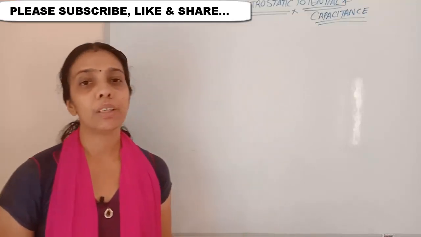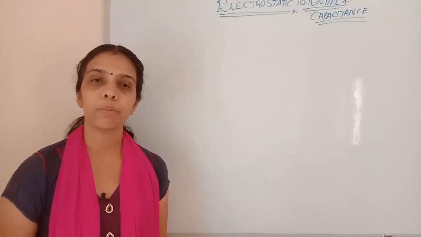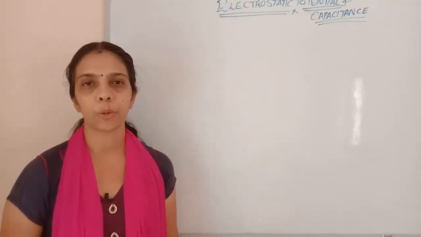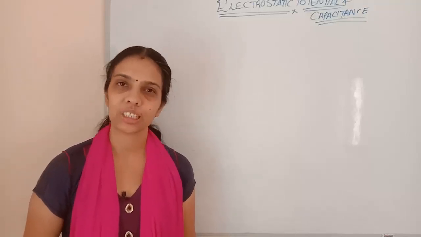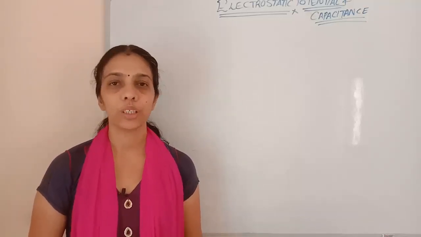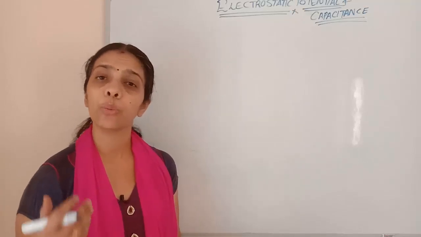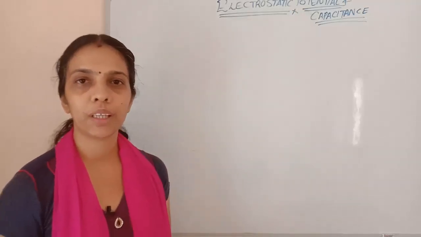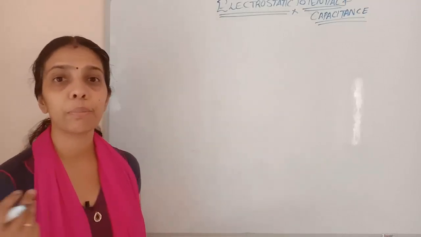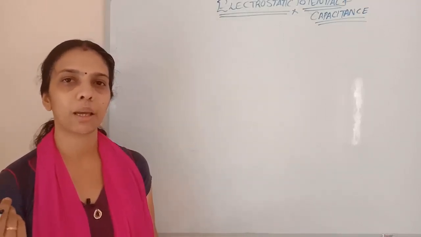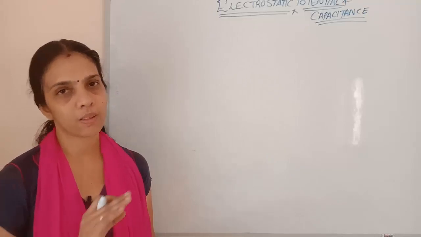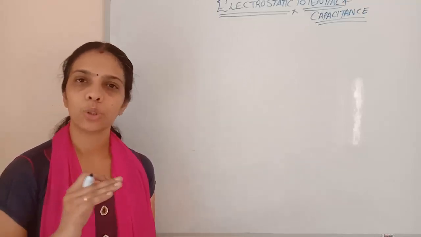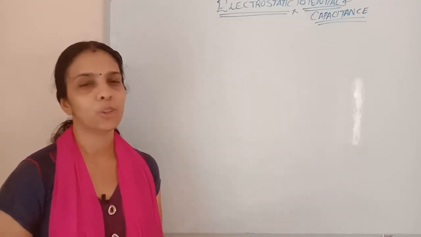See, yesterday we finished the theory portions of electrostatics and electrostatic potential and capacitance. So today we are continuing with our numericals. Yesterday I didn't teach you any numericals. So parallel plate capacitor, energy stored in a capacitor, grouping of capacitors, all that we didn't do. So today we are going to do those numericals.